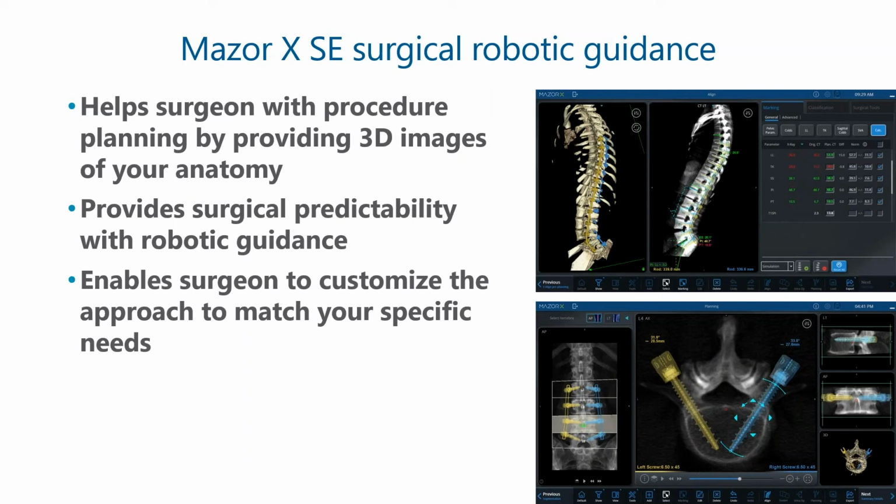So one thing people often ask us is, do we use this for every fusion? And the answer is almost all of them. Partly because you get comfortable with it and it's helpful, and also because, like any tool, you need to be good at using it. So you get good at using it by doing the easy stuff first. So you do the easy stuff, and you get good at it, and then you can use it on the hard things. If you only bring your tools out for the tough cases, then it never becomes easier.